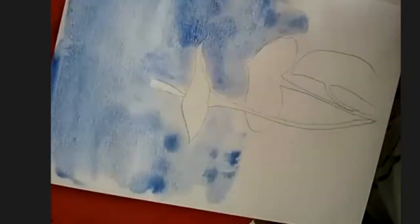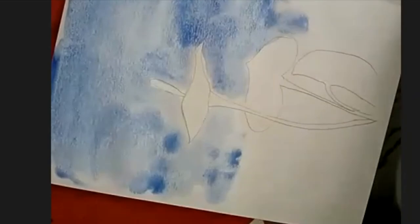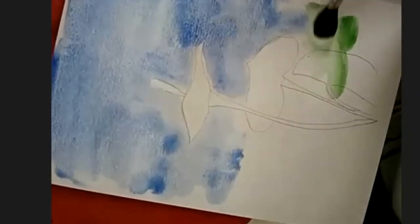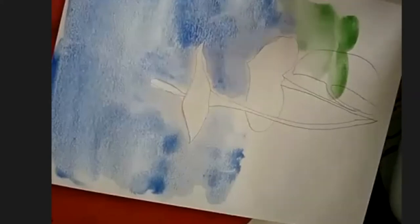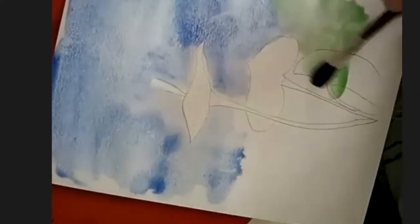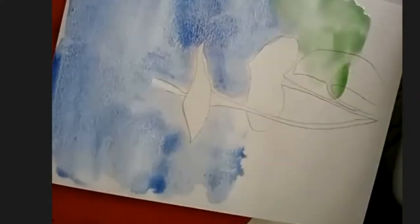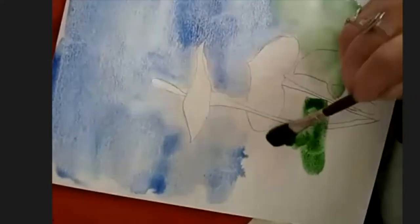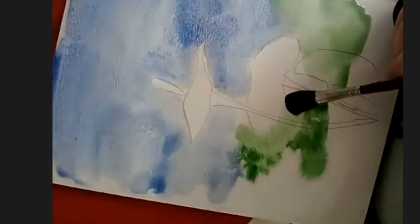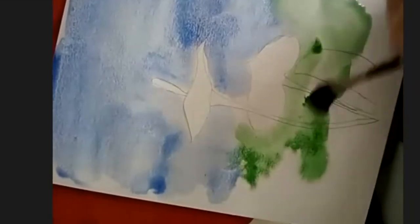And then I'm going to change over to the green. Make some color. You can let the green blend in with the blue. And see, I'm painting right over the leaves and stems.